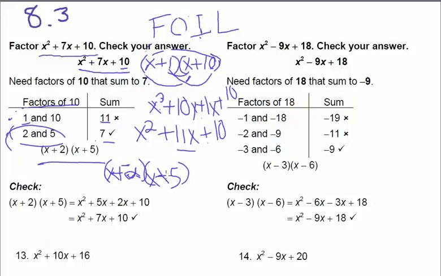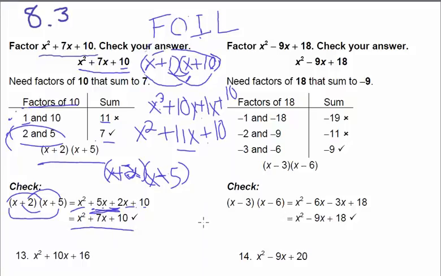And you could also do x plus 5 times x plus 2. It works either way. Either one is correct. And then you check it with FOIL. Well, I just checked the wrong one, x plus 1 times x plus 10, so you saw how I did it. But you just take first times first, that's x squared. Outer would be x times 5, which is 5x. Inner would be 2 times x, which is 2x. And last times last would be 2 times 5 is 10. And then we add our two middle terms together because they're like terms, and we get x squared plus 7x plus 10. And that is the answer that we wanted.